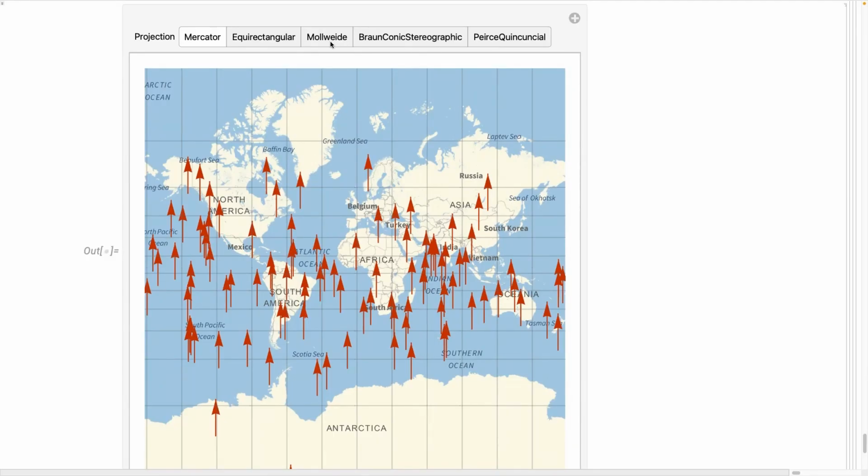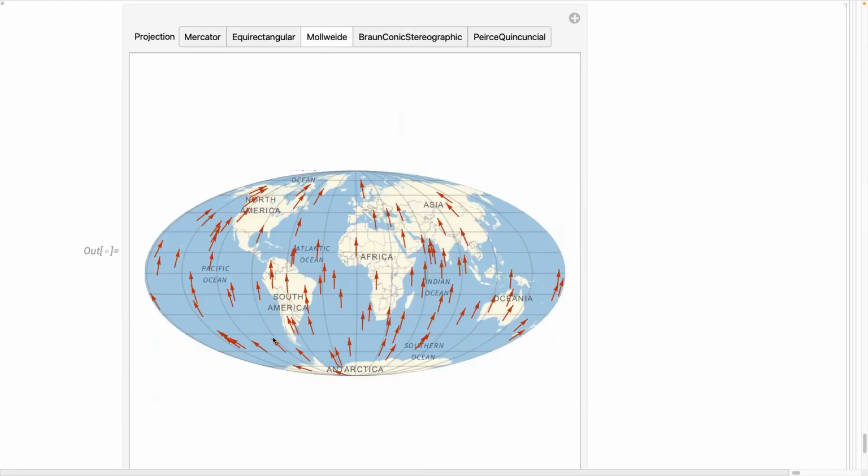So if you're willing to give up the absolutely correct angles, in a sense, you can get correct areas by switching to a different map projection like this. So all these things are pointing north still, but they don't all point up like they did before. The difference is that now all of the areas are relatively correct here. So this has the correct size of, say, Africa compared to South America, or North America compared to Australia, or Antarctica compared to everything else.